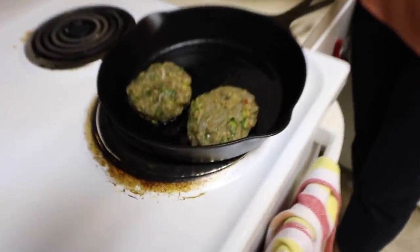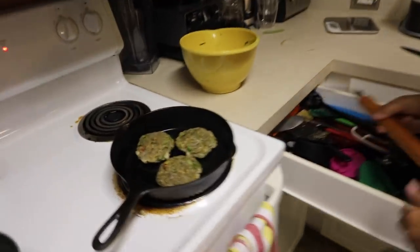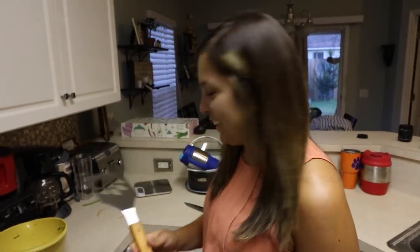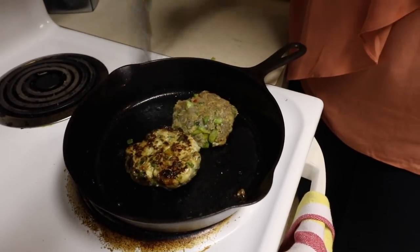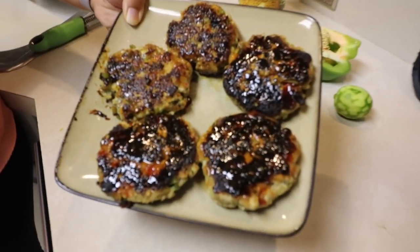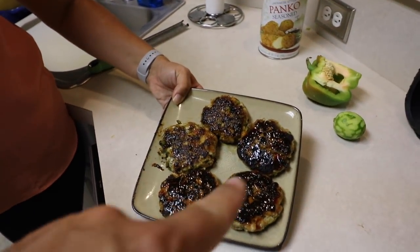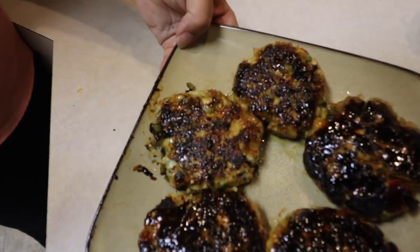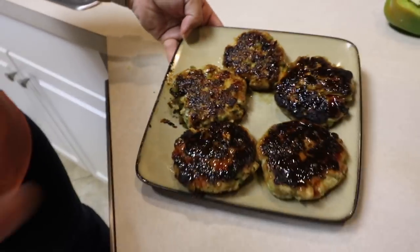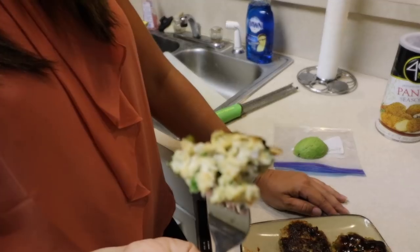There we go, that's a good one. Ready to flip it, Jack? Yep. Let's flip one. Oh man, we should have burned the Clemson paw into them. That would have been funny. Let's see what you got. Much better. Look at that. These two are golden brown, and these two are not quite as golden, but I'm real sure that is just caramelization.